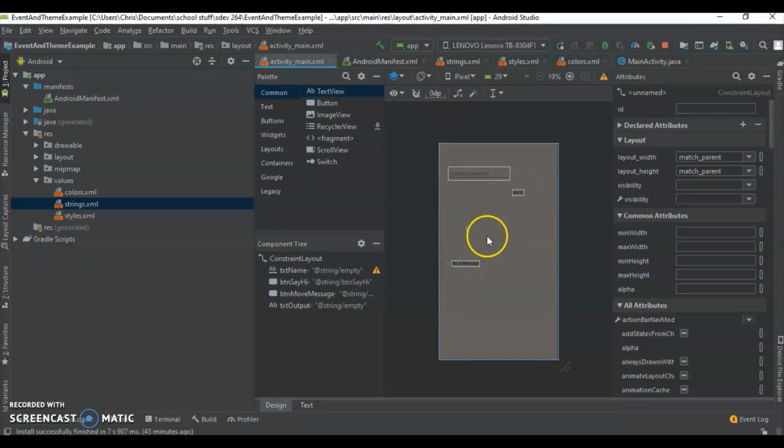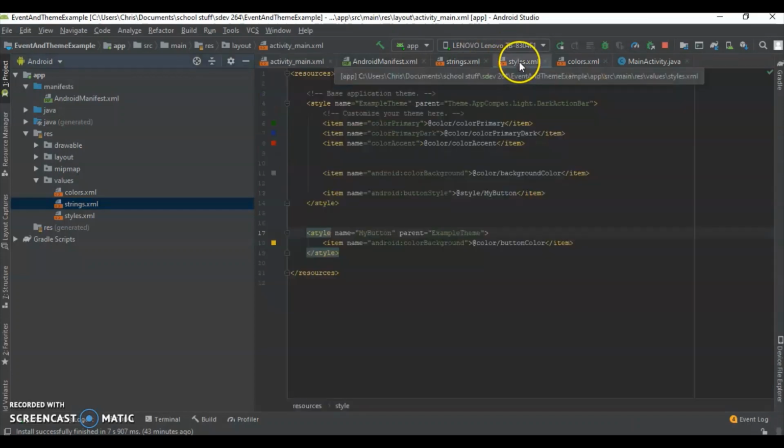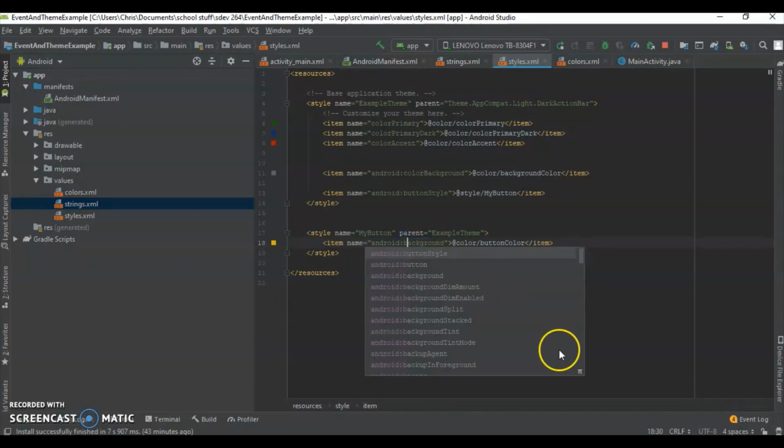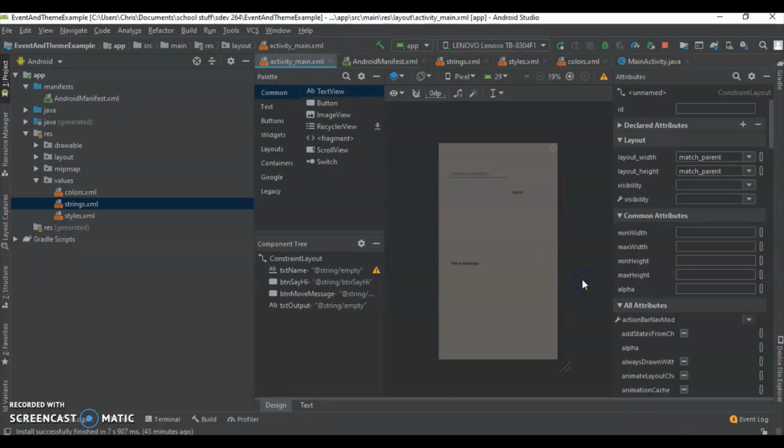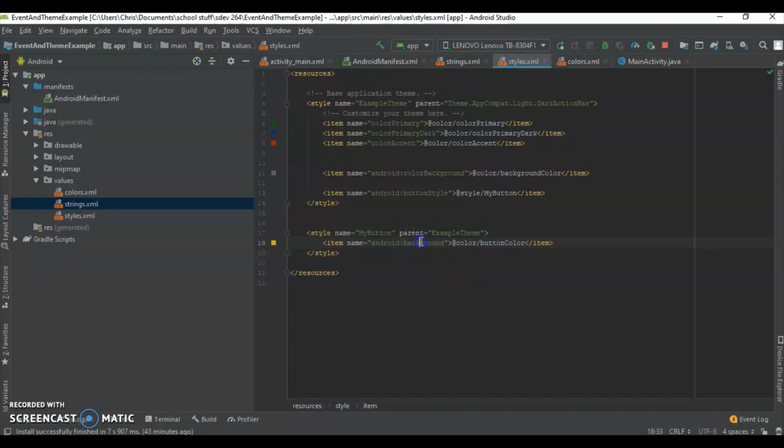Kind of backed out, went with the color. Maybe, let's see if the regular background works better on that one. Just a regular background. There we go. So in that case, nothing's inheriting from it, so I just used the regular background in this case. Anything that would inherit from this button would also get the background thing. But as you play around with it a little, you'll get a sense of when to use color background versus background.